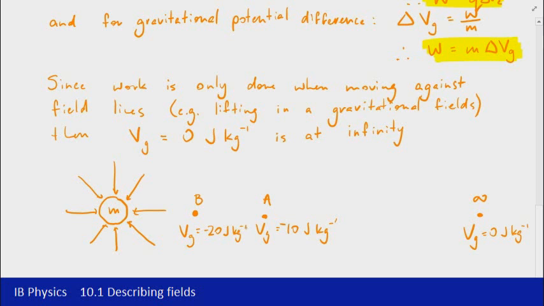So by coming closer we would have to then effectively do more work to drag that mass out to infinity. The potential difference between those two then would be given as, depending on which way you move, if you're going from lower to higher or higher to lower, 10 joules per kilogram. So there's some ideas that we can see where we can see a link between electric fields and gravitational fields. We'll continue that in 10.2, having gone through all of the electric field concepts there as well.